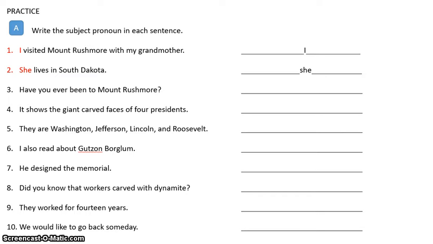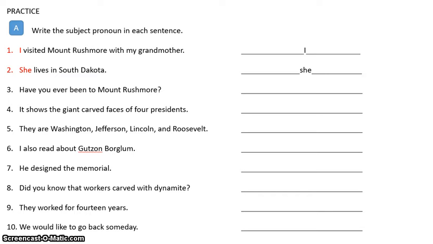I'm not going to push any more buttons because then I'm not going to give you all these answers. So what I want you to do is look at 3 through 10 by yourself. I want you to see if you can find the subject pronouns and write them on the line. When you're finished, come back to the lesson and we will check them.